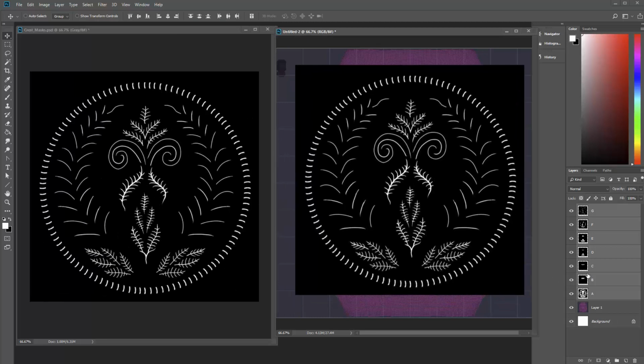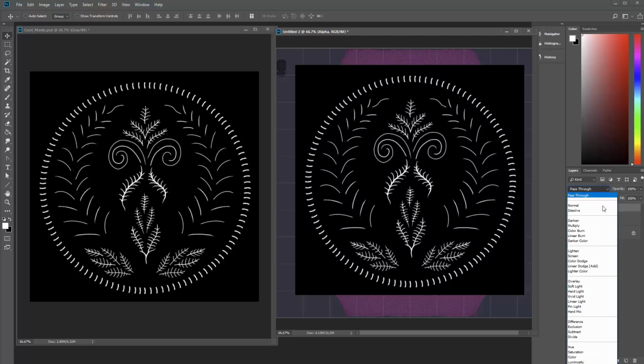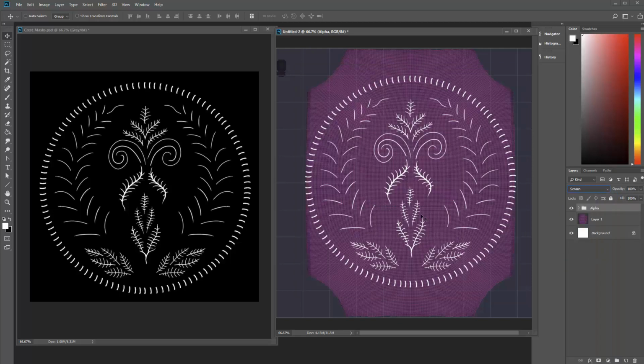Cool. So now we have it here. One thing I'm going to do just to make this stuff a little simpler is I'm going to click this folder icon, and that puts all of those alpha maps into one group. And I'm just going to call this alpha. And then I'm going to give it, I think it's Screen, so that we can see our white icons on top of this.